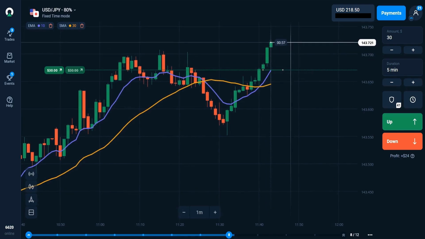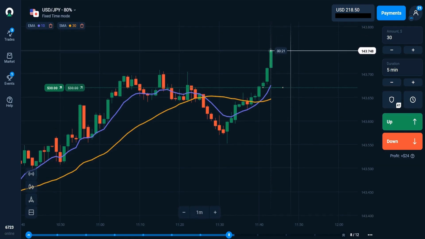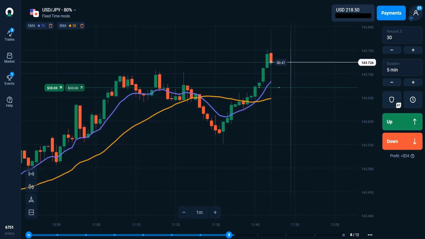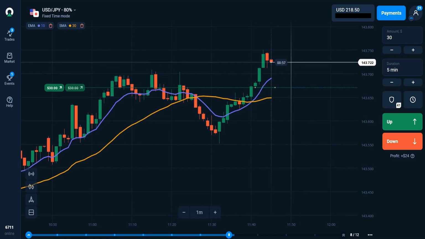Because of these reasons, I've confidently entered a buy trade here with a 5-minute expiry. Now, as we wait patiently for the outcome, here's a quick tip for you. Always pay attention to the strength of nearby support and resistance levels. Weak resistance or support levels usually won't strongly affect the trend, but strong levels could reverse the price. Being able to spot the difference between weak and strong levels helps you enter higher quality trades.